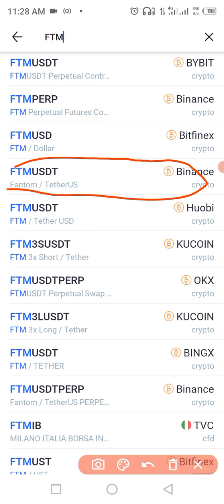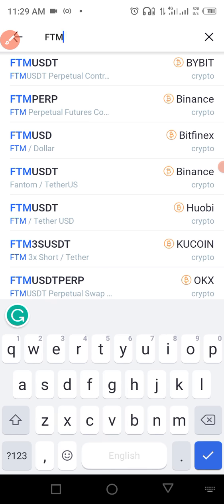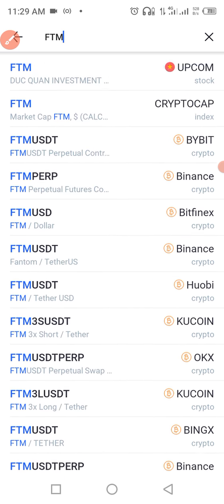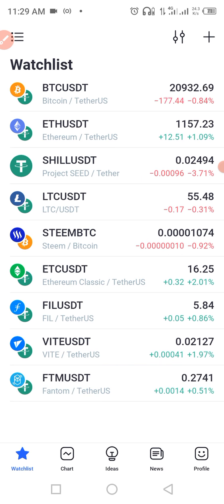Now if you look at it here, let's assume you're using Huobi, I don't know how to pronounce that word, as your exchange. This is going to be the perfect pair you're going to use, because each of these exchanges might have some varying differences, very small differences, and those differences can really affect your analysis to some extent. So if you're using Huobi, ensure that you conduct your analysis on the Huobi pair on TradeView, and if you're using Binance, use the Binance. There are different pairs, so you can just scroll and you're going to see the various pairs we have. But since we're using Binance here, all you need to do is click on Binance, and the coin has been added already.